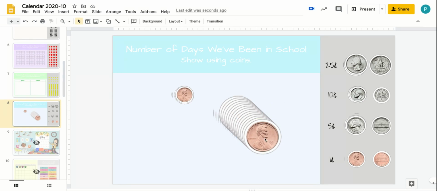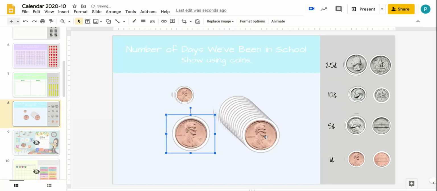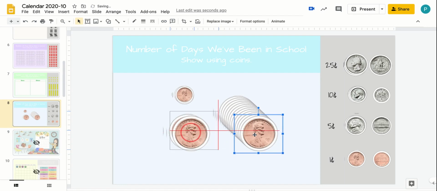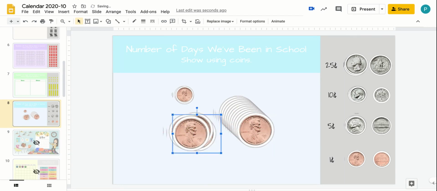So the problem becomes for me, at least, is when I try to stack them one on top of the other, I can no longer stack them well, and there's so many of them. So what I learned is if you want to stack them neatly, okay, you just select it all.